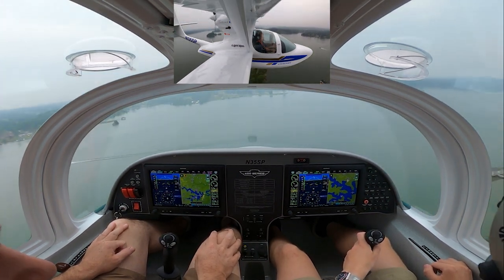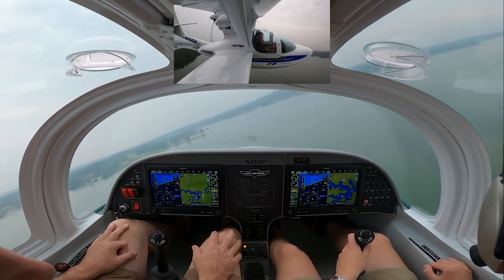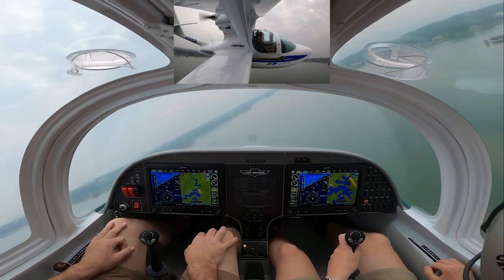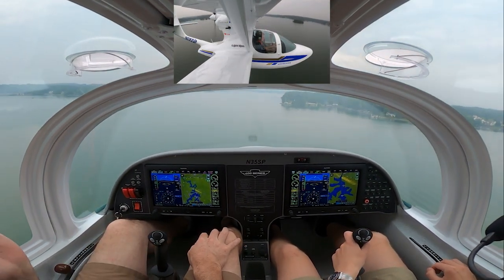So it looks like we got another one coming our way. Oh, that might be a problem. Yeah. Keep your setup, and we'll see what the closure rate is here once we get on it. I overshot a little bit. That's all right, you're looking good. We got plenty of room here. Unless they really accelerate and steer towards us, we're fine.